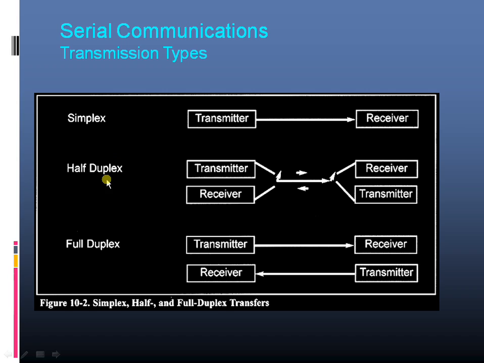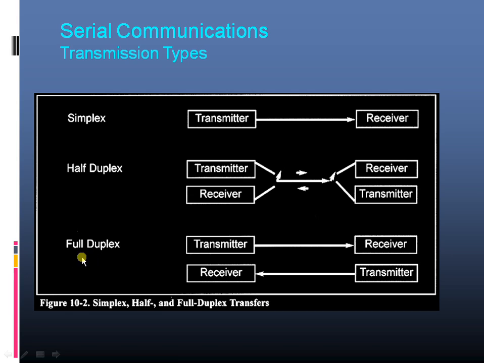The next one is half duplex communication. As you can see, there is a bidirectional channel, but a single channel provides the two directions. That is why at a time only one action takes place, either transmission or receiving. If one device is acting as transmitter, the other device should act as receiver. So simultaneous transmission is not possible in half duplex communication. The best example is walkie-talkies.